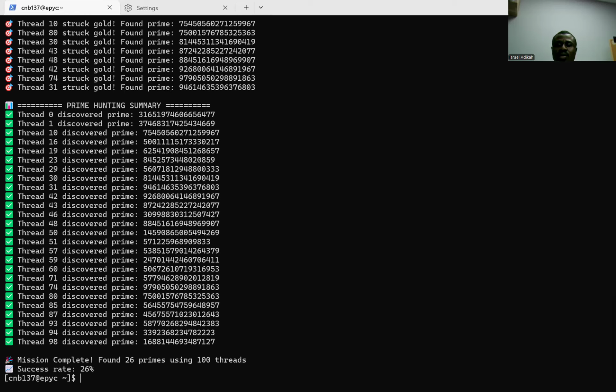So in conclusion, this project successfully demonstrates the core mechanics of multi-threaded programming with a few threads. We've seen how to decompose a problem into simpler parallel tasks, the thread lifecycle from creation to joining, and safely communicating back to the main thread. While it's simple, it provides a solid foundation for understanding more complex parallel systems.